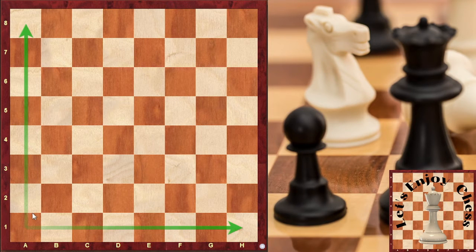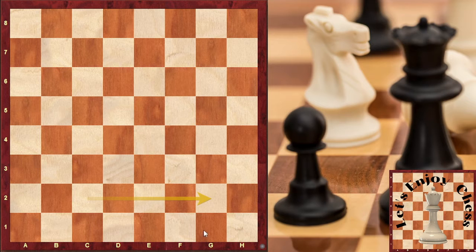As you can see, half of them, or 32 squares, are white or light color squares, and half of them, or 32, are black or dark color squares.